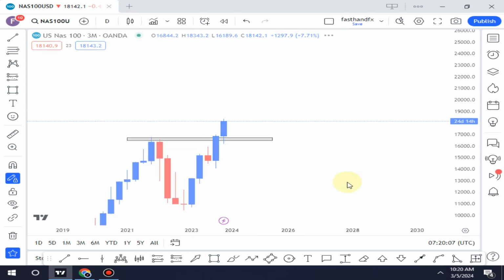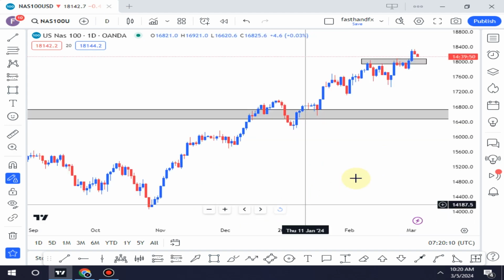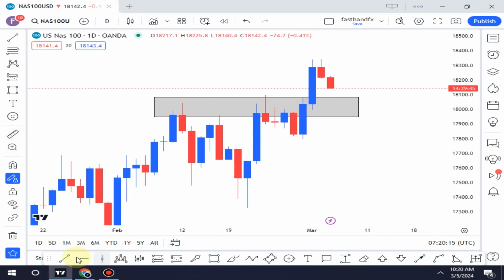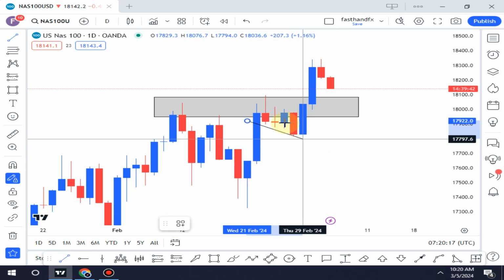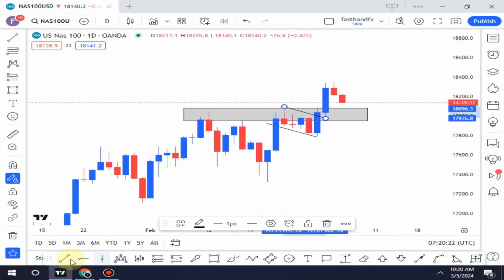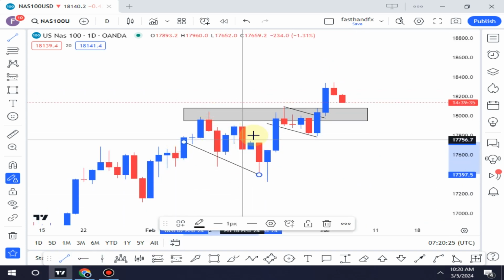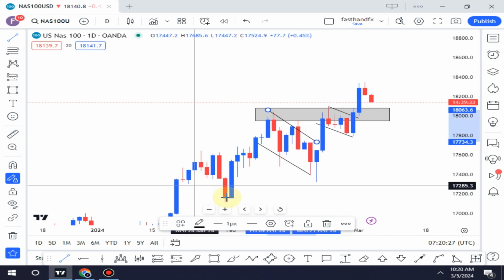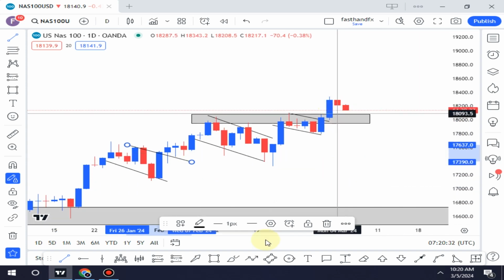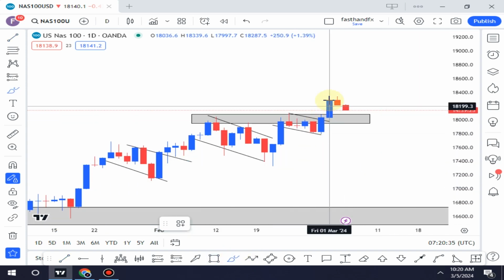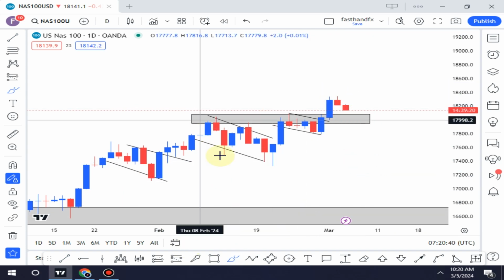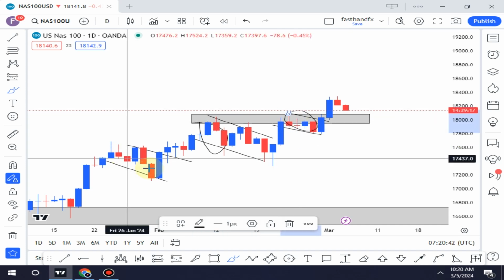Okay. Something like this. Okay, so right now you understand that there's also this continuation pattern right here. Okay, that's a bullish flag. So if price has been giving us these bullish properties, guys, they are just telling us, yo, take your buy position, let's go up. So what if this is what the market is just trying to do once again, giving us an opportunity, just the way it did from this level, the way it did right here, the way it did right here.